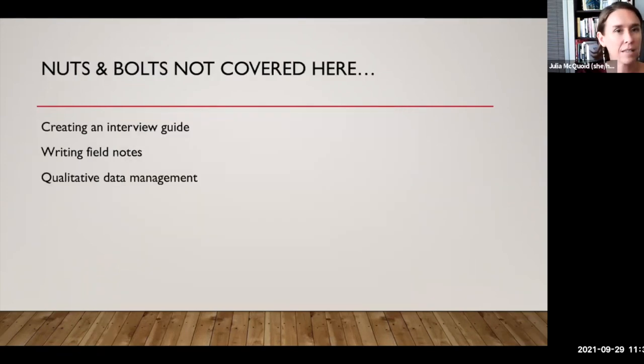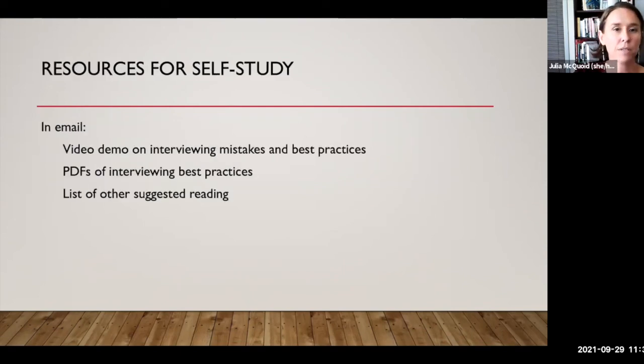And final slide, I think, is not quite final slide. We have not covered some really core kind of things here. So we just want to underline that, how do you actually create an interview guide? Writing field notes is super important to do after interviews. We haven't touched on that. How do you manage your data, et cetera? So this is a very specific presentation, and there's a lot more to learn out there. And on that note, we will be sending out some more resources for self-study after we're finished today. It might come out tomorrow, but this is just the tip of the iceberg as far as interviewing goes.